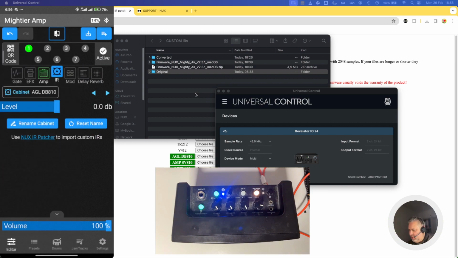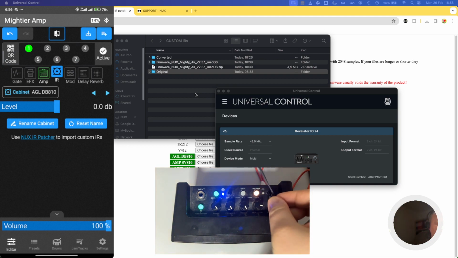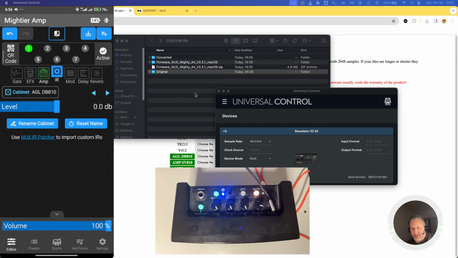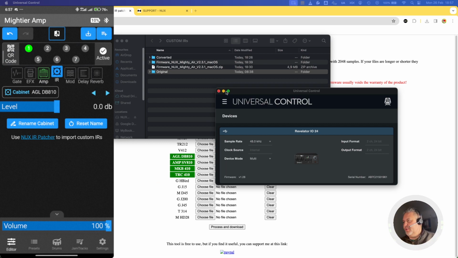but now I'm sure that if I let you hear it directly from here, you will immediately feel that the cabinet is completely different, much brighter. It's changed. So the IR is really different compared to before. And that is something that you can fine tune. Of course, you need to select the right IR for the right purpose in the right system. So that is what you are supposed to do.